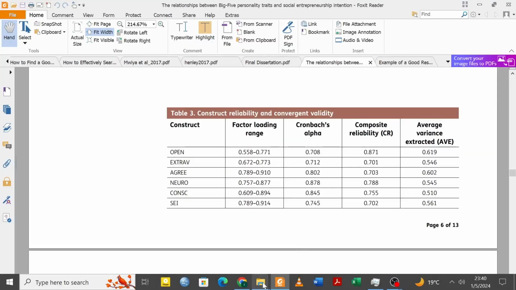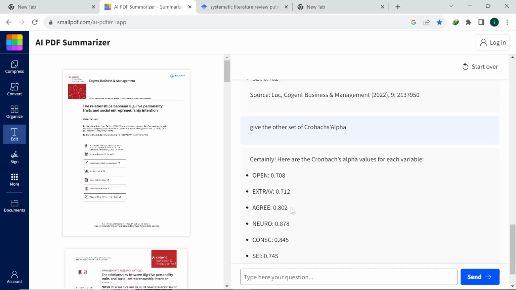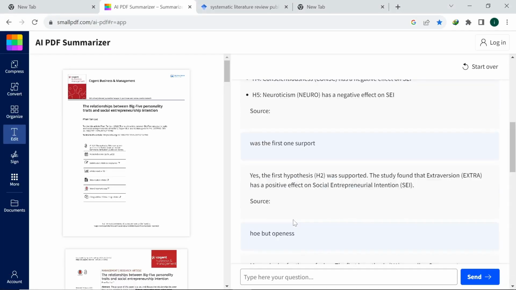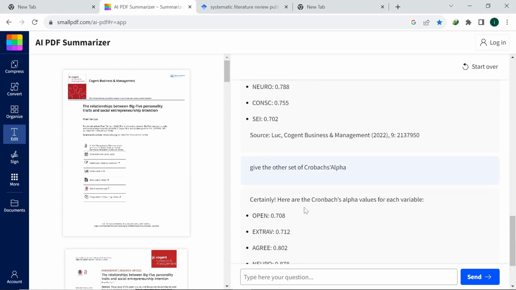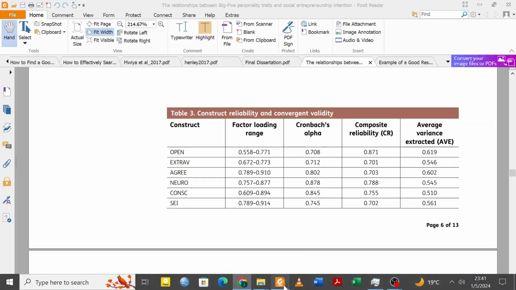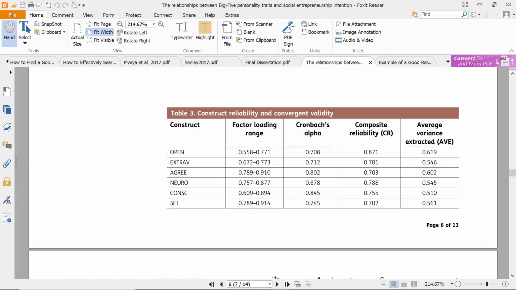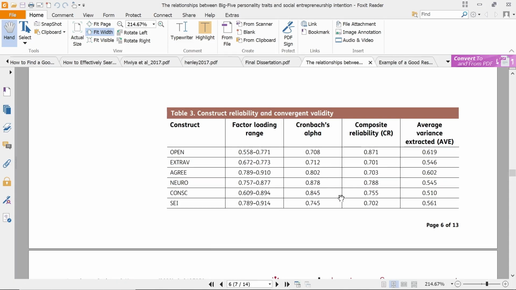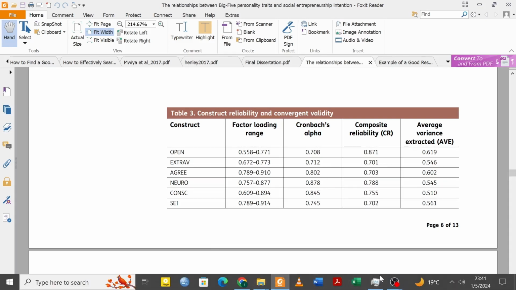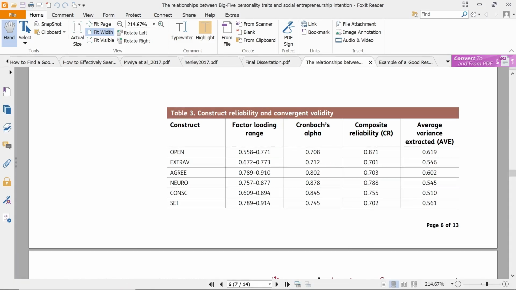Now these are the proper ones. It does search articles, but it's difficult for the AI to distinguish composite reliability from Cronbach's alpha, a bit difficult for the table. But it's a good tool, just use it in conjunction with scanning and everything.